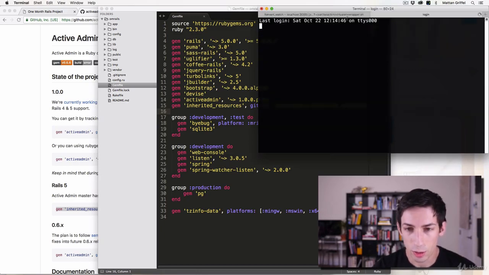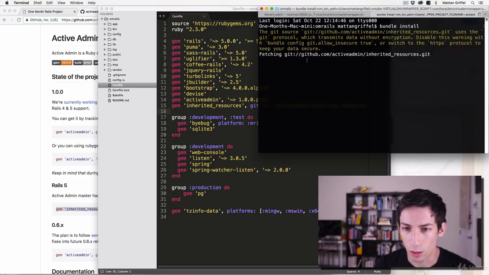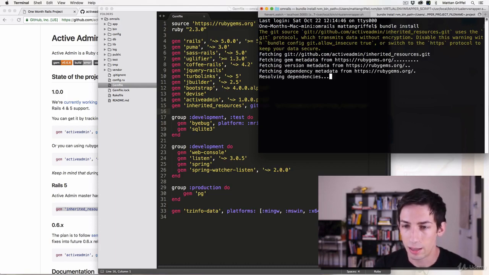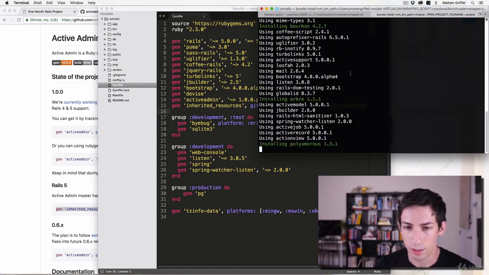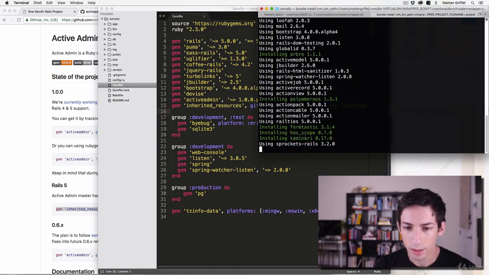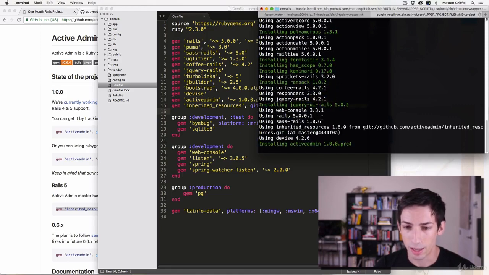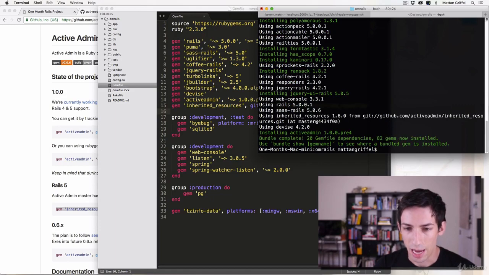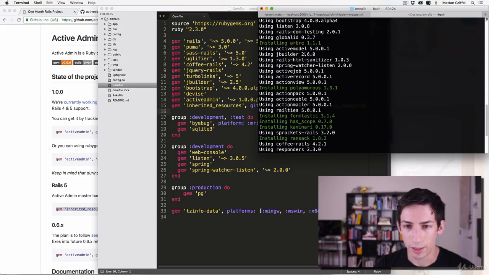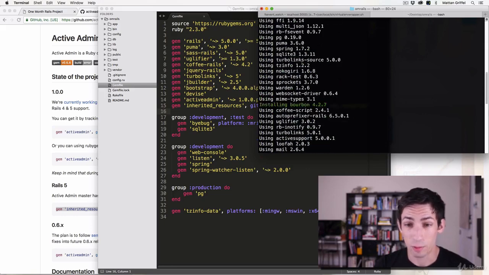go open up a new terminal. I can keep the Rails server running in the background and run bundle install, which should actually install these gems for you. So it gives you a little bit of a message about ActiveAdmin inherited resources, but that should be fine. So it's installing a bunch of gems that actually ActiveAdmin relies on. ActiveAdmin, jQuery UI Rails, Ransack, Kaminari, a few of these, because ActiveAdmin does a lot for us, as we'll see.